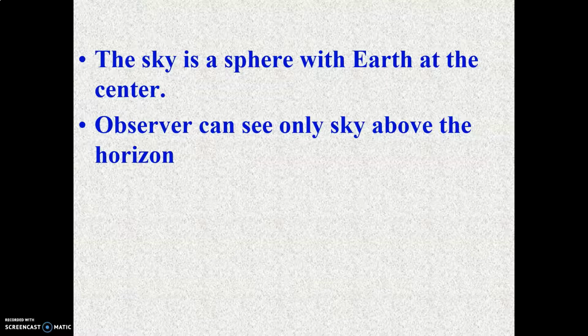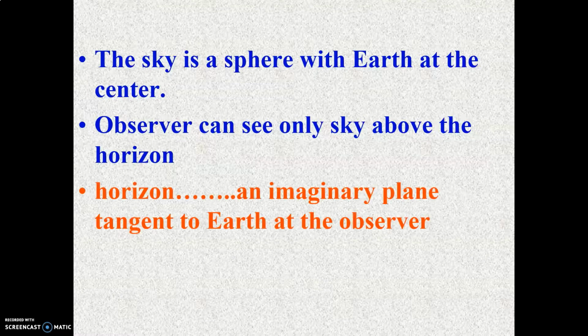Now imagine if you live in the middle of a forest. You walk outside of your little cabin and you look up, you're going to have a very small horizon maybe because you might have a bunch of trees around you. So it just depends on where you're at as to what your horizon is. I don't like this definition, so please don't remember this one. All you need to know is where the land and sky meet. That is where the horizon is.